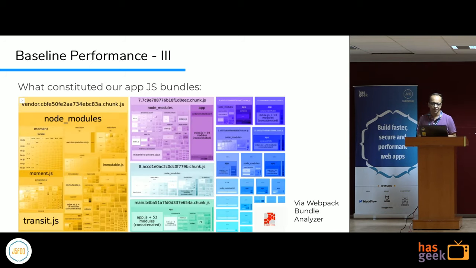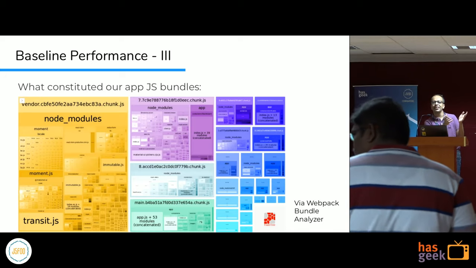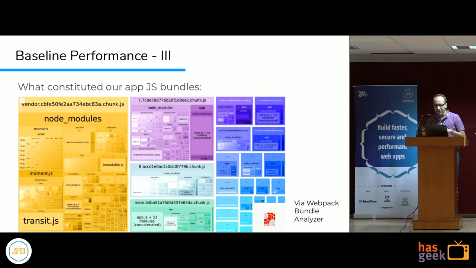And thirdly, we got a good view of how our JS bundles look through Webpack Bundle Analyzer. For folks who have looked at Webpack Bundle Analyzer, I think it's one of the best tools for you to get a real quick view of some of the low-hanging fruits when you do an optimization exercise. So this tells you what constitutes that 478 KB that we just saw in the earlier slide. And then you start questioning, why do I see this here? I don't access this here, and so on and so forth. Okay. So we took note of these three things before we started our work.